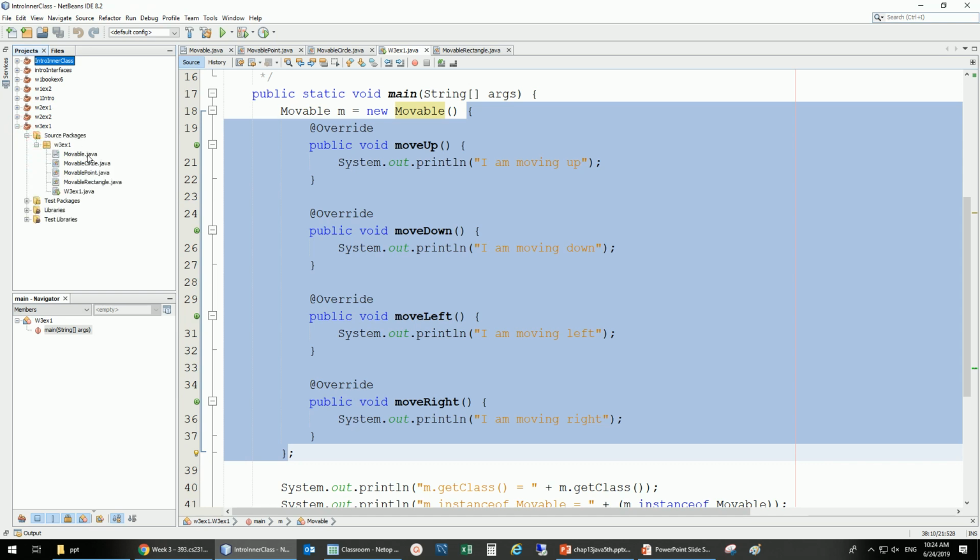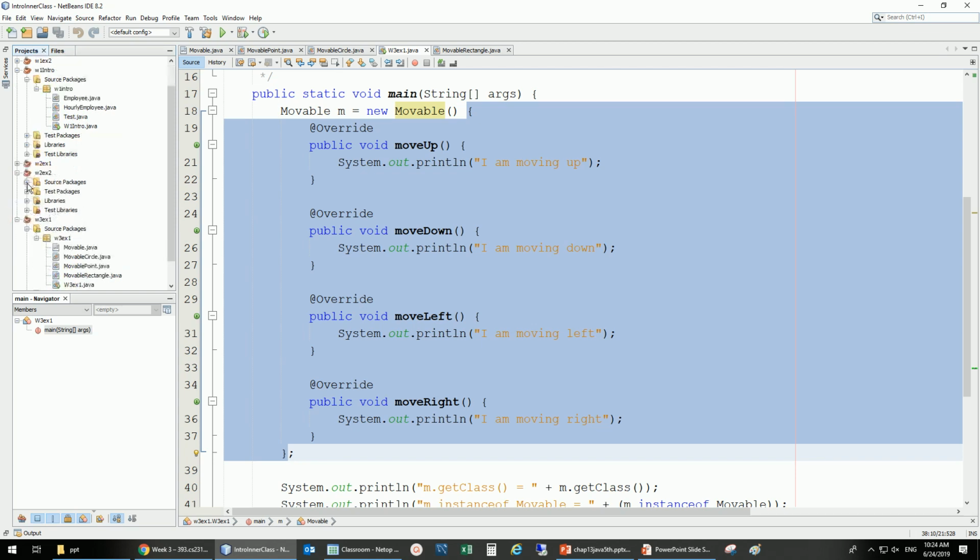So the definition of an anonymous class is an implementation of an abstract class or interface with their methods? Is what? An implementation of an abstract class or an interface? Or should I say instantiation? Well, it's an instance of... I'm trying to remember.